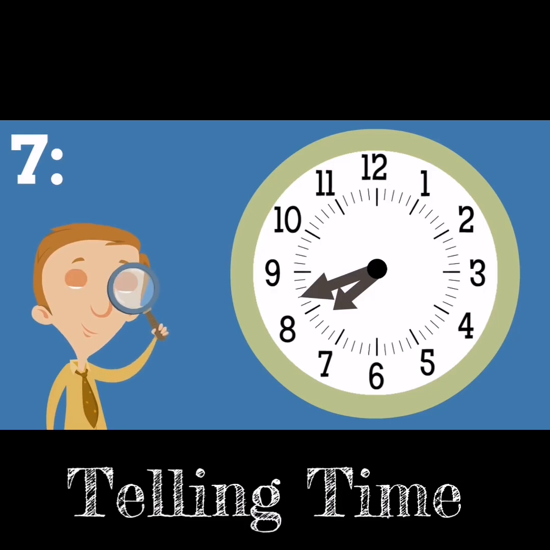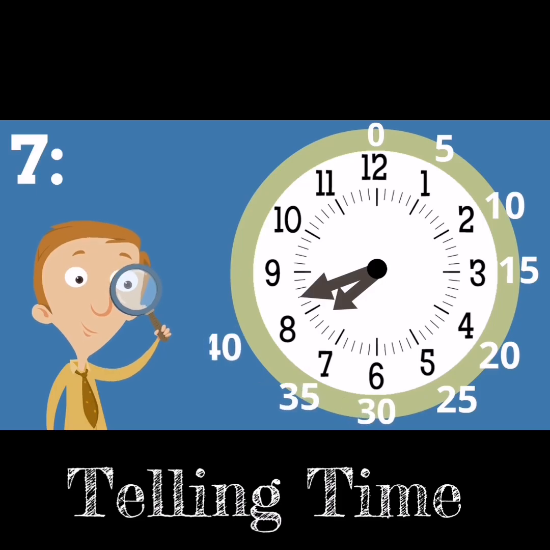Now the minute hand is near the 8, but notice it went past the 8 by 2. To figure out the minutes, we will count by fives just like before, and then add 2 at the end. The 12 is 0, 5, 10, 15, 20, 25, 30, 35, 40. Then you just add 40 plus 2. You gotta add 2. What is 40 plus 2? Yeah, 42. So the time is 7:42. Wonderful job. That's great.